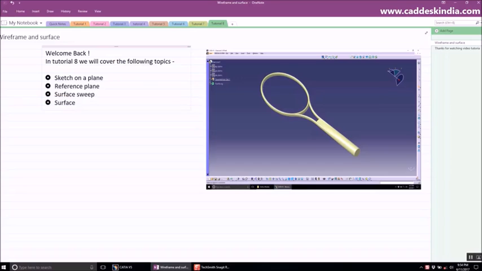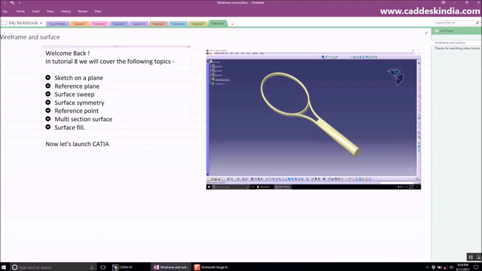Fourth is surface symmetry. Then next is reference point, and then we will see the multi-section surface. Next is surface fill, and finally we'll look at all these commands.